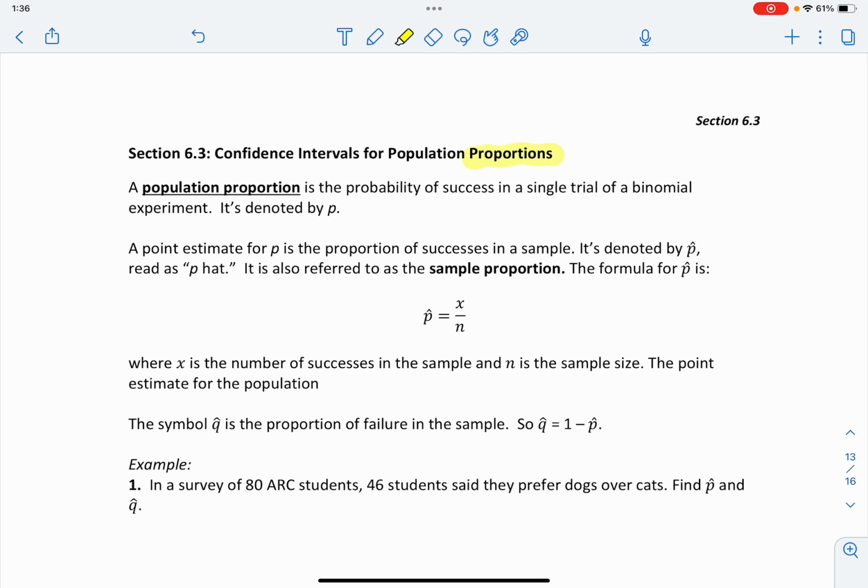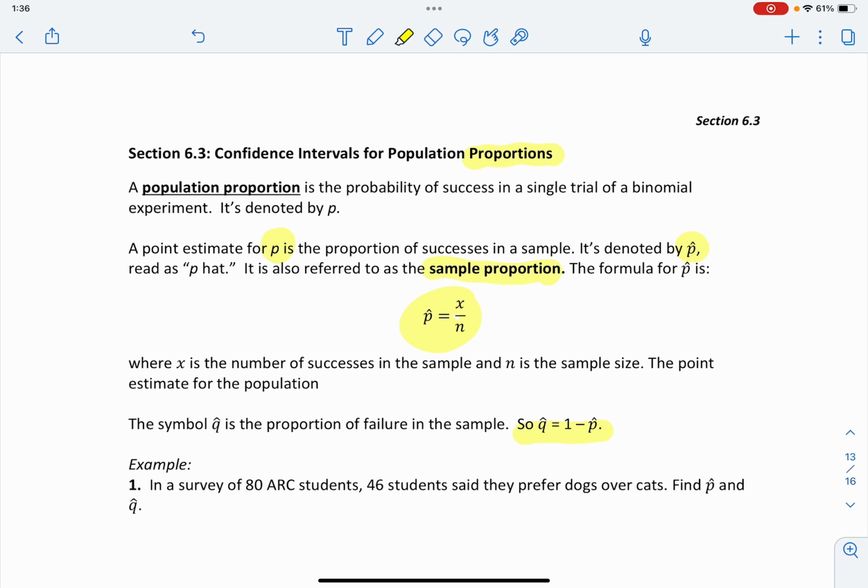Okay. Our notations, we have p. p is the population proportion, and p hat is the sample proportion. So lots of p's here, and then just separated by a little hat. So add those to your variable list. And we have a little formula to find p hat if need be. Sometimes it's just given. Sometimes we got to calculate it with x divided by n. And we'll also have a q hat. That's just the 1 minus p, like from chapter 3.